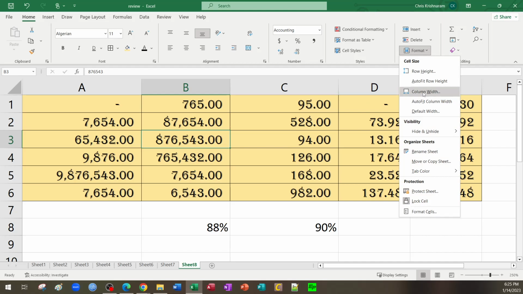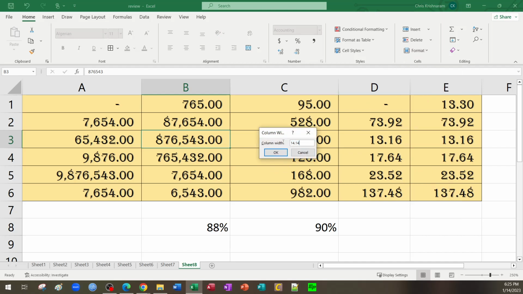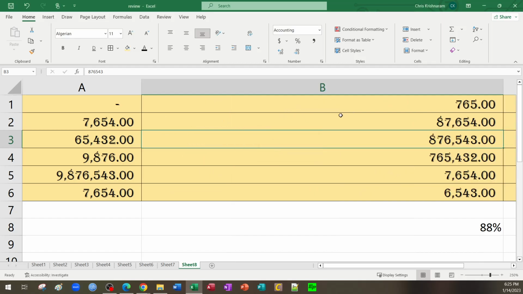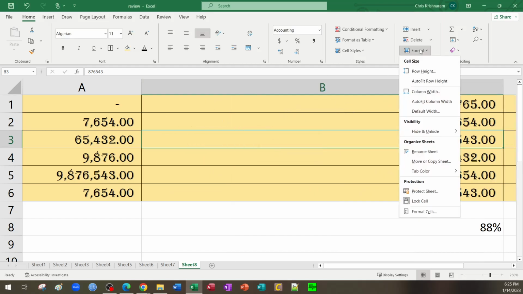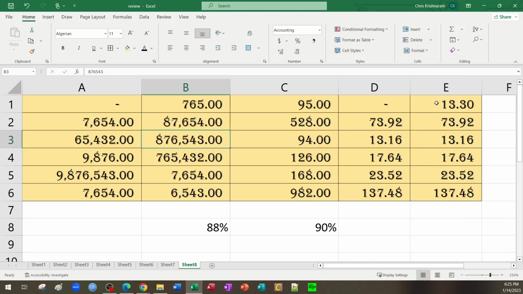You have the column width, so you can type in the column width here also. So 60 once again, and notice it expanded that column width, and notice it has the auto fit also. So auto fit automatically fits there. Default width, so you can set the default width if you want for the entire spreadsheet.